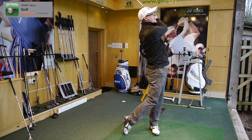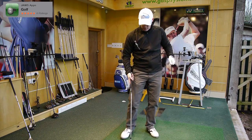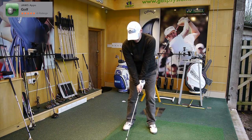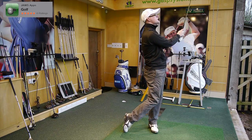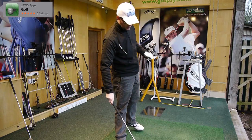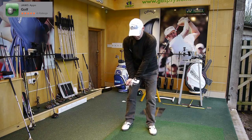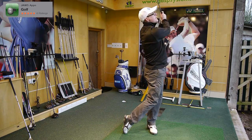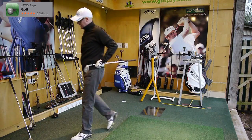So feel off this compared to the Vokey, there's nothing in it. If you blindfolded me, I wouldn't be able to tell the difference with feel. It's all to do with the look of the club, to be honest, for me with these two. Now this isn't the most neutral test, unfortunately, or fortunately, depending on which side of the fence you're sitting on. I use this wedge. This is my actual R12 lob wedge, so this is what I prefer out of the two. So maybe if you're looking for my opinion, it's going to be always swayed a little bit more towards the Mizuno on what I like.